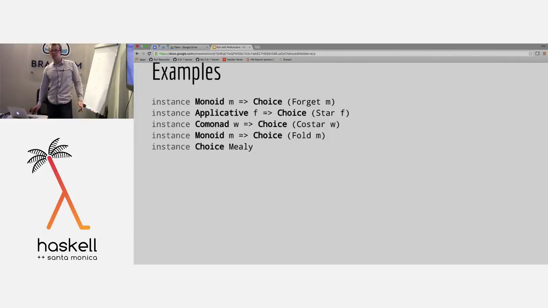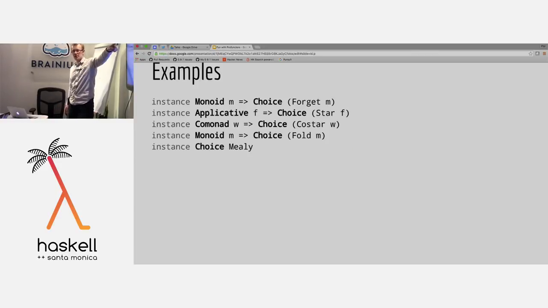And we have lots of examples again. This is a nice rich abstraction because there's lots of things we can apply it to. Forget is choice, so we get something a little bit like the get operation, but it only has choice when the return type you're interested in is a monoid, right? Because you have to have some empty value for when the thing doesn't match. If I said give me the thing inside the right and I gave you a left, then I have to have something equivalent to the nothing that we had, and that's going to be my mempty from the monoid. So this is slightly weakened. I have this monoid constraint, but you still get choice for forget if you have a monoid.